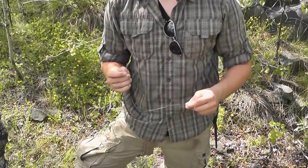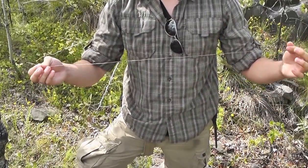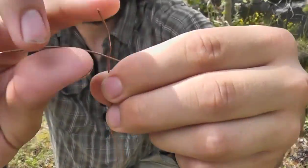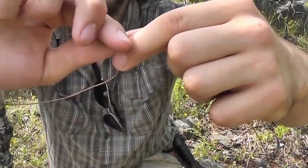The simplest technique for snaring, as well as the one that I have the most personal experience and success with, is called static snaring. So what you're going to want to do is just take a length of wire, usually about 20 or 22 gauge, and you're just going to wrap it like this, and then take the end and just run it around a few times.